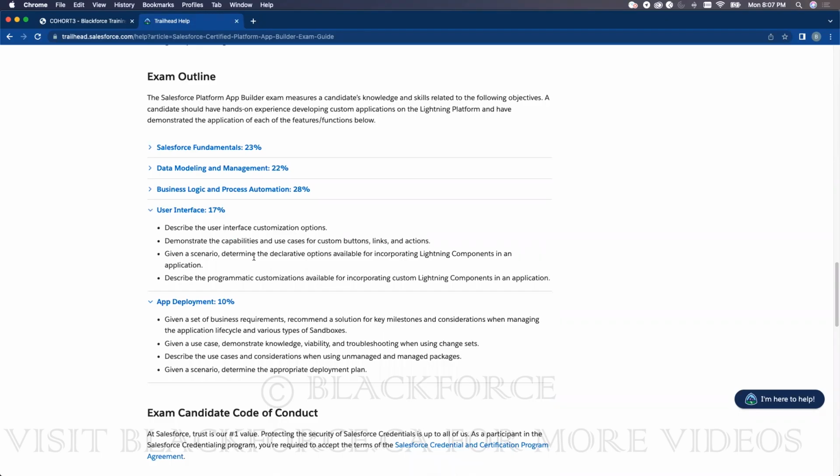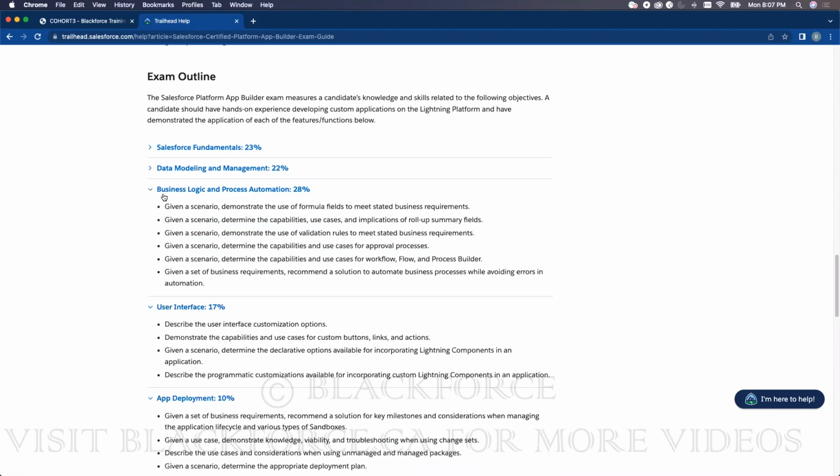I wouldn't go through list view and the likes. I can touch base on it. However, I'm going to be going through how to create custom buttons, custom actions, and how to control visibility of a particular field on the page layout and the likes, okay? So I'll be doing more advanced stuff than the normal stuff when it comes to this.